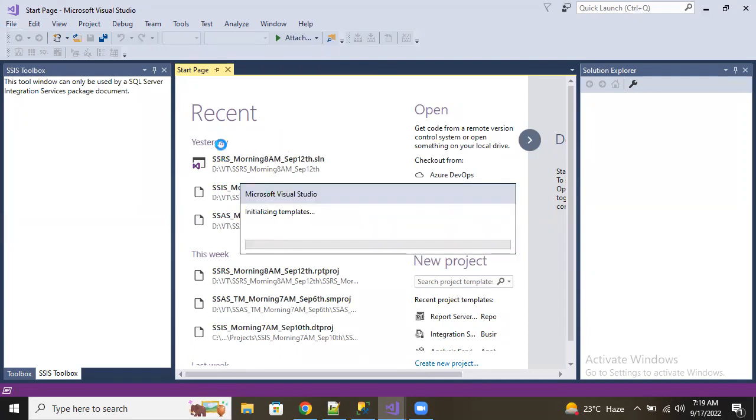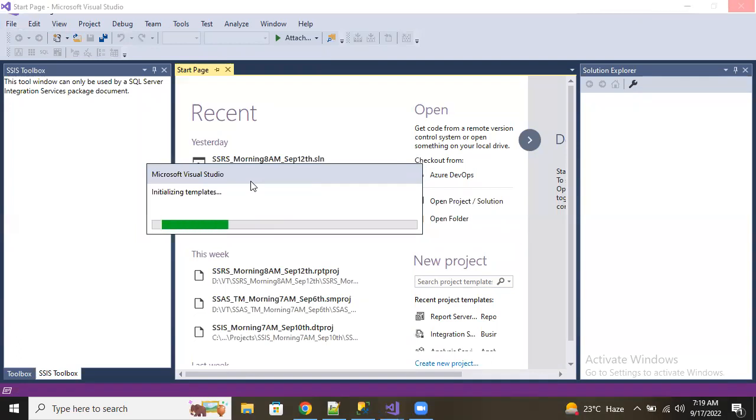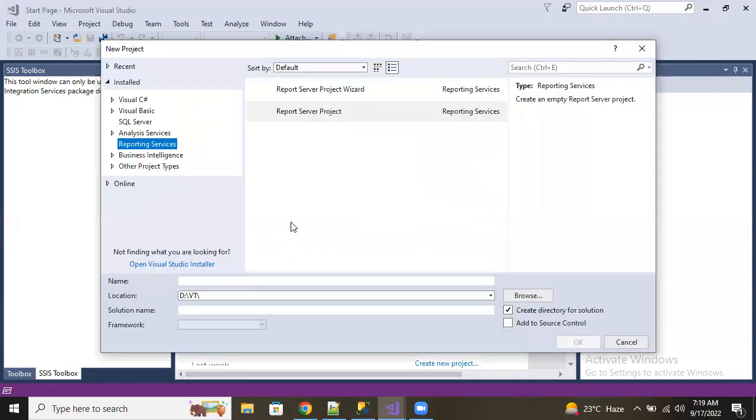These are the recently created projects for my earlier batches. So it's trying to create the templates for us. Initially, it takes a little while, and then once the project got loaded, yes.